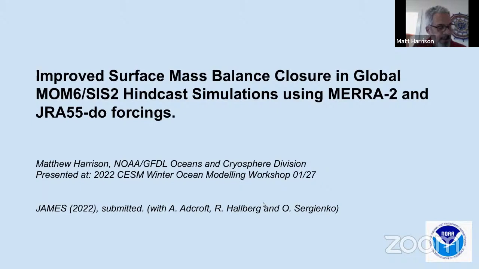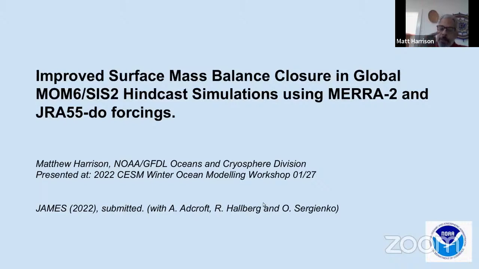Yeah, sounds good. Okay. So the title of my talk is Improved Surface Mass Balance Closure in Global MOM6 SIS2 hindcast simulations. For this study, I'm using both the JRA 55DO forcing, which is, of course, what's used for the Core 2 protocol, and I'm also using MERRA version 2 atmospheric reanalysis. That's hourly data, and I didn't make any modifications to the MERRA forcing.